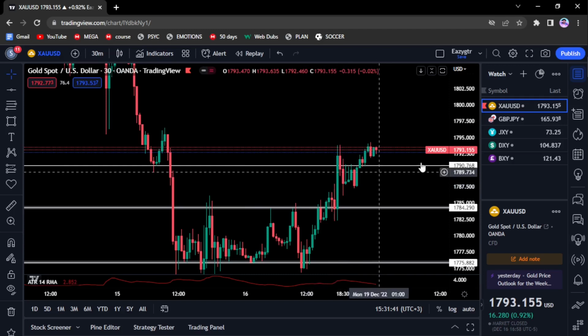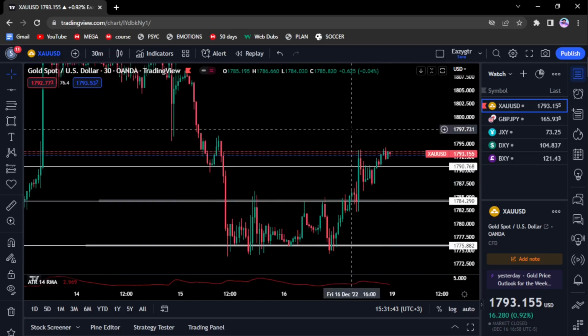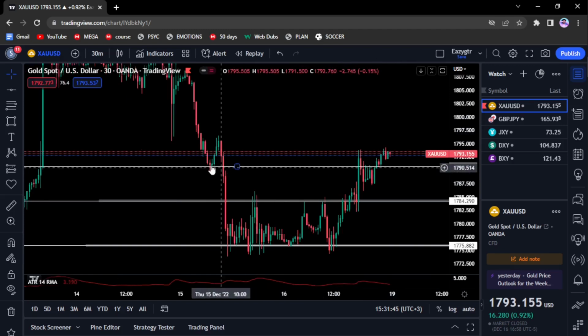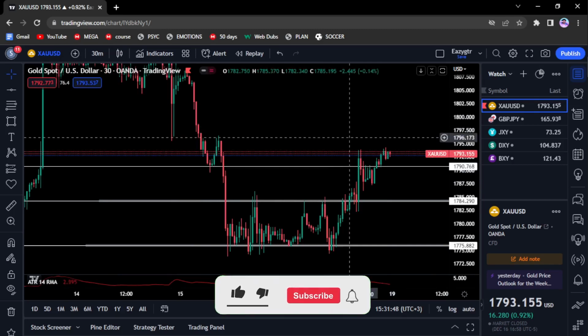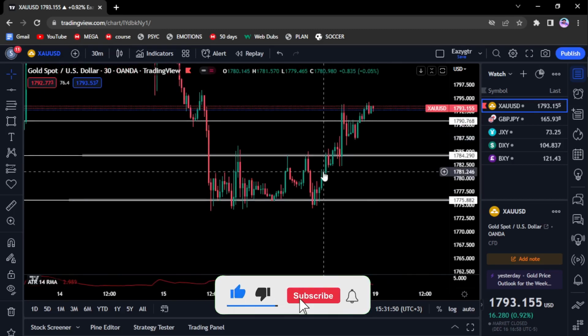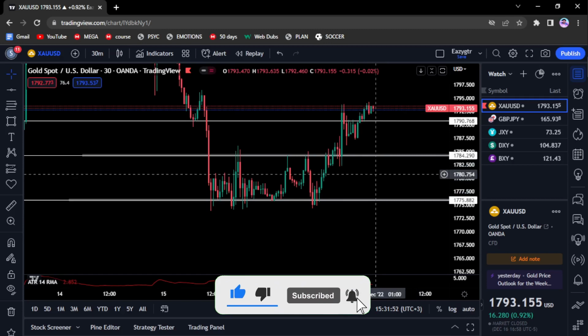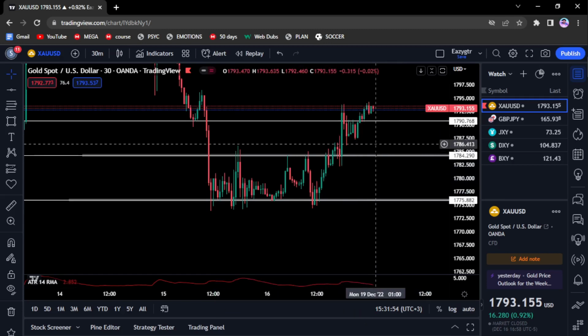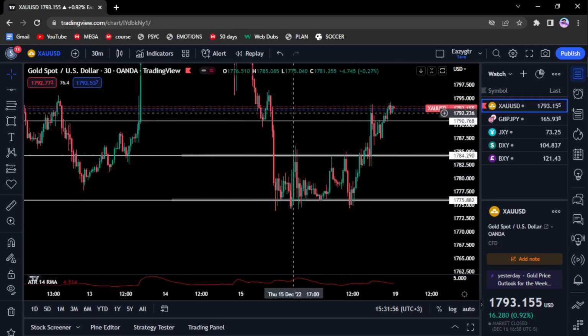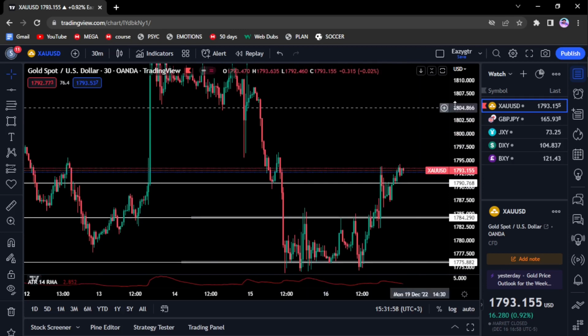So yeah, enough of that. Let's get right back into the video. And as I've told you in other videos, I trade using ranges, and this would be my range 1, this would be my range 2. Yeah, I think that's pretty much it.